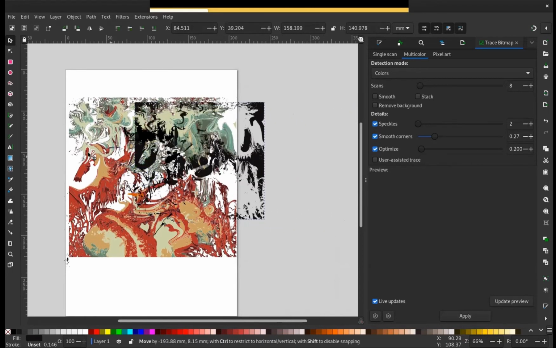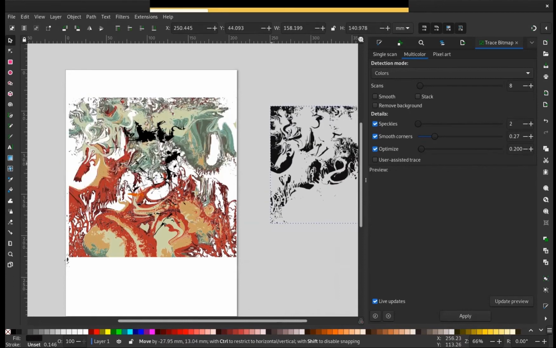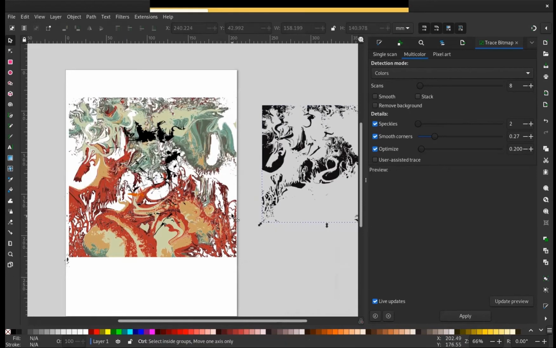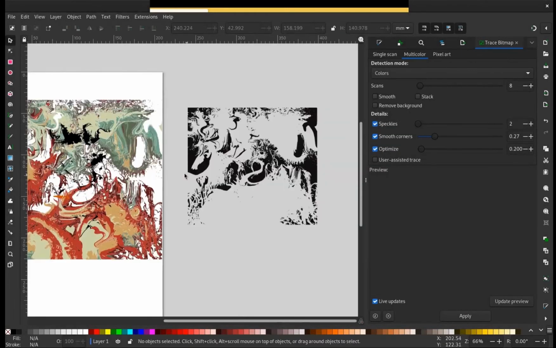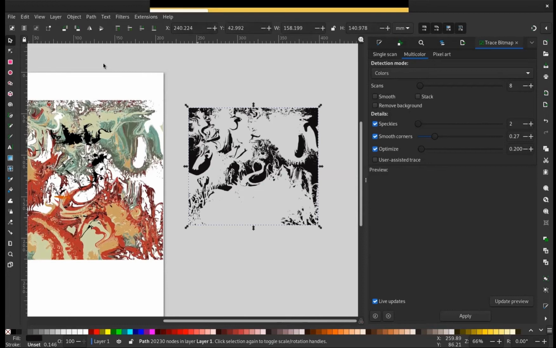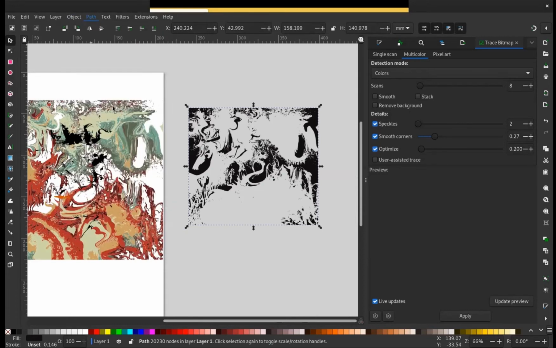So this one is one I could break apart. I'll save this so we can. Path, break apart. I'll do that again.